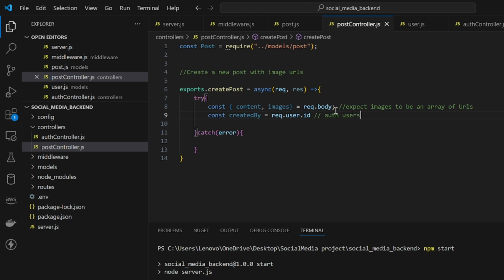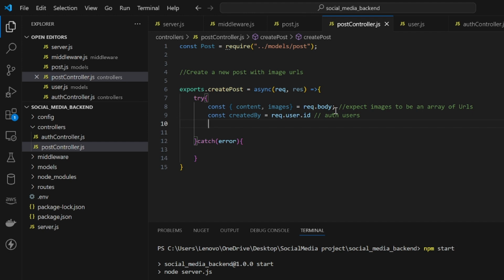Of course we'll get this user from our protected routes. That's where we'll get the user from. Okay, so I think that okay, yeah.